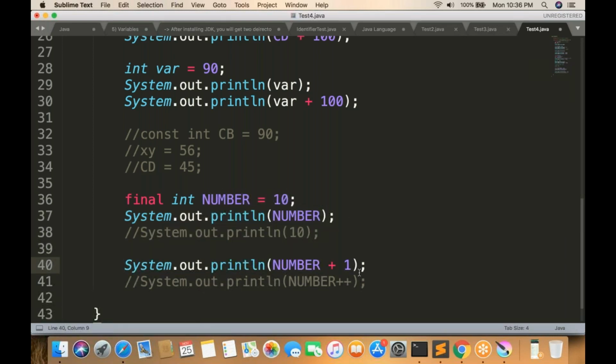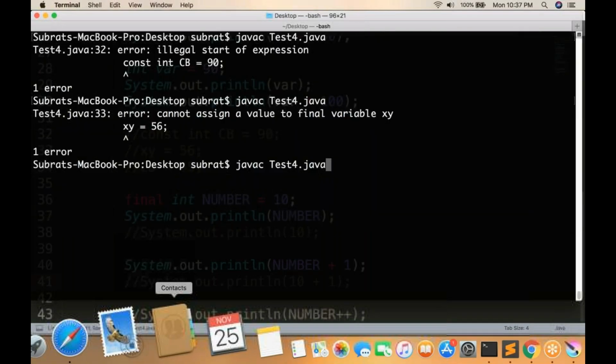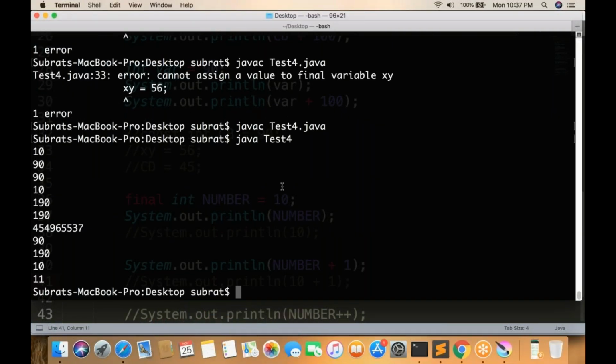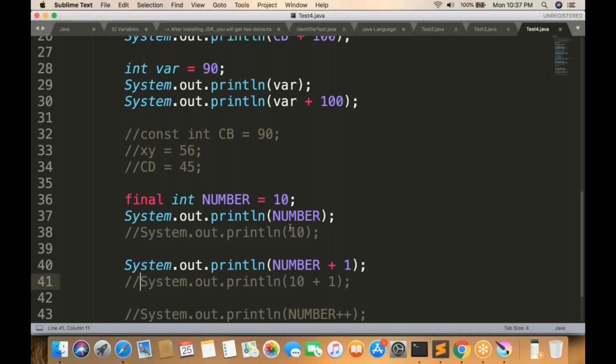Now this line also at compile time only, as soon as you compile, this line immediately will become compiled and will be replaced by this line, correct? Now let me check here. Okay, compilation fine, cool. 10 and 11, 10 is the number and 11 is here.